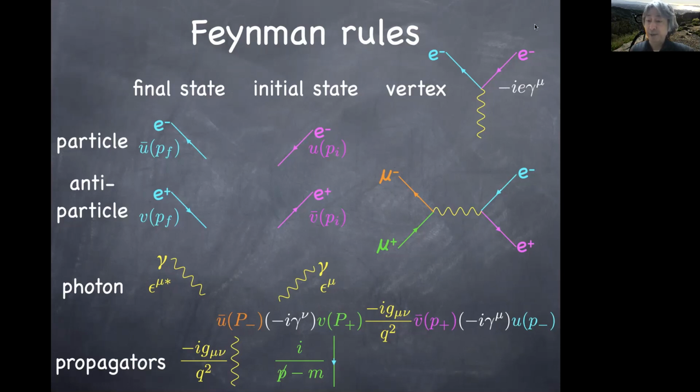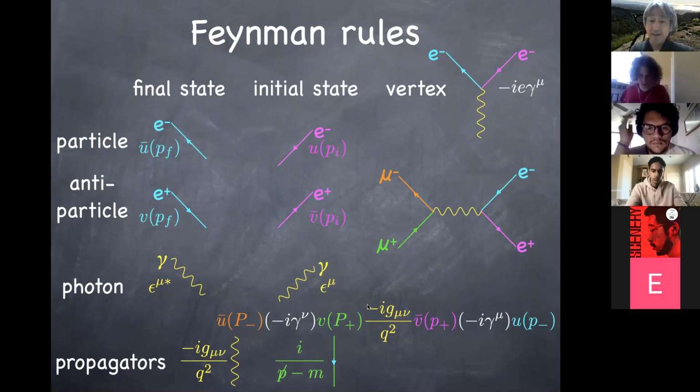So that's how QED works. Once again, all you need to know is to remember these rules. Once you know these rules, you can draw this Feynman diagram pretty much right away for the initial state and final state you want. And then you can write the Feynman amplitude right away for a given Feynman diagram. So everything is now transparent and straightforward. So that's the idea of the Feynman rules and Feynman diagrams in QED.